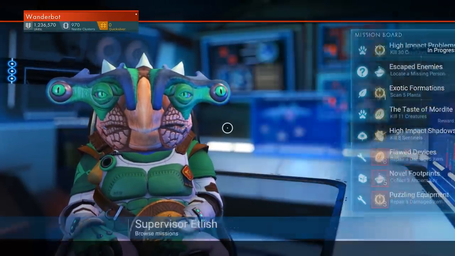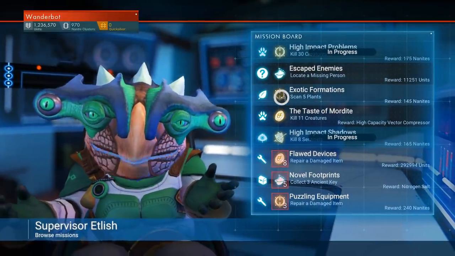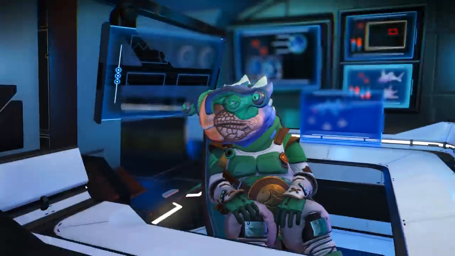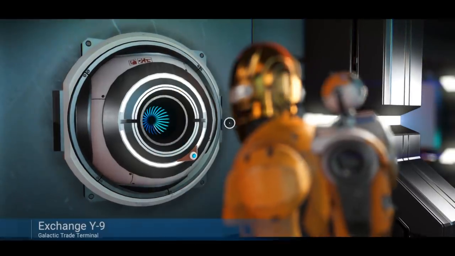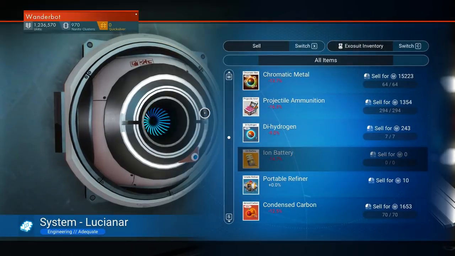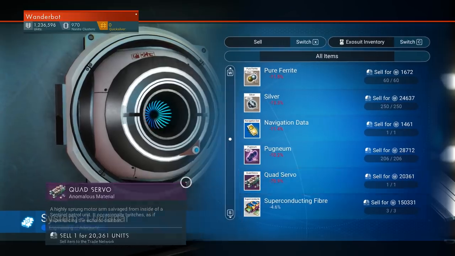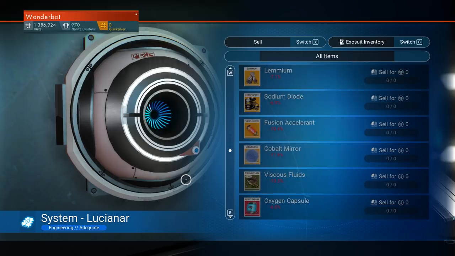Okay, so kill sentinels. Scan plants. Those I can all do, no problem. Still gotta figure out how to get the Merchant's Guild, but I bet that's plot locked. Okay, so sell items from my inventory. So, not the ammo. Not the silver, neural ducts. So, yeah, it's worth money. Quad servos are not worth much around here.